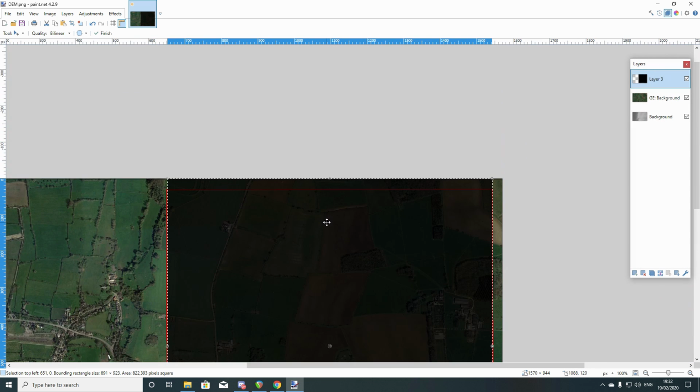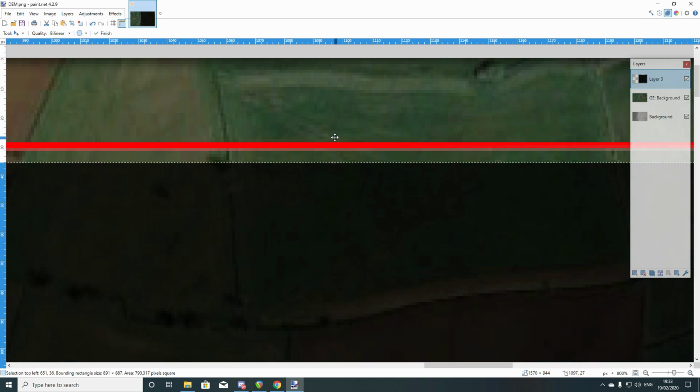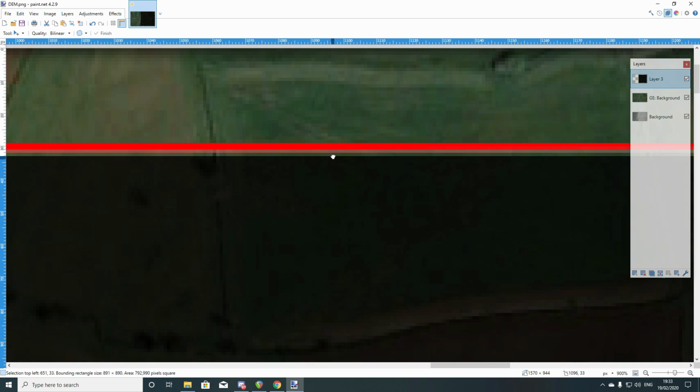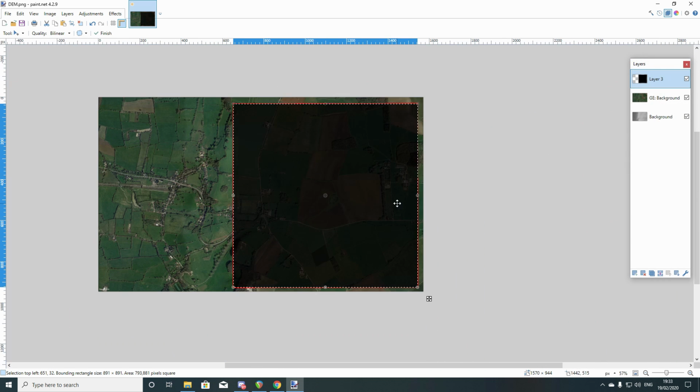And then we'll do the same with the top one here, so zoom out and then zoom back in again, and get really close in so you can see what's going on, and we'll get to somewhere like that. That should be about right. So making sure that this one is selected, what we're going to do is Image, Crop to Selection, and this will then crop all of the images down to this size.